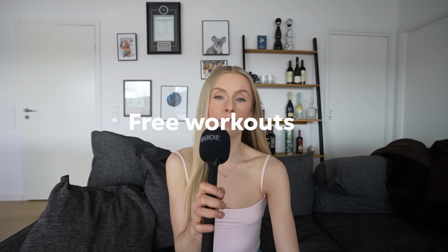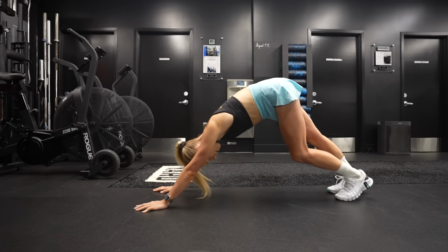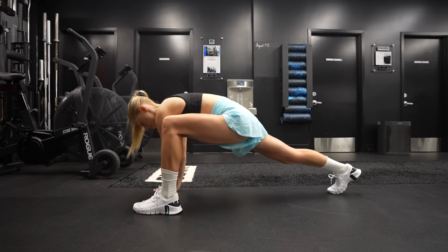Number 4, they're getting free workouts and gym memberships. It's a catch-22, the richer you get, the more free stuff you get. And it's not necessarily money in this case, it's just that a gym knows this is free advertisement if this influencer goes to my gym. So they're gonna get these memberships for free, so they can go to a lot of these classes, they can have these fancy gyms.